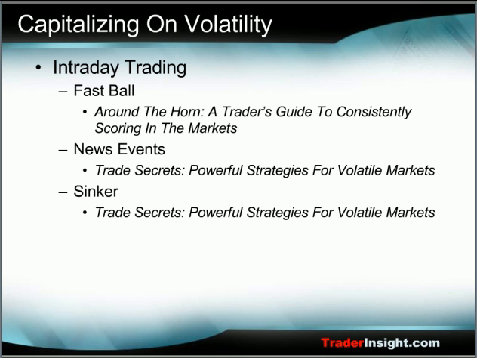So like I said, if you're scanning for these in MetaStock, really all you need to do is read up on the sinker strategy or focus on 52-week highs in the output that MetaStock gives you, and then apply the same rules as the fastball setup. You're just looking for the reversal.